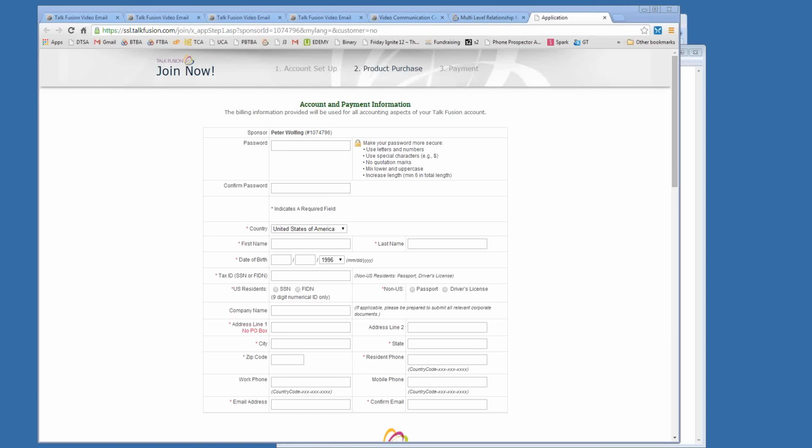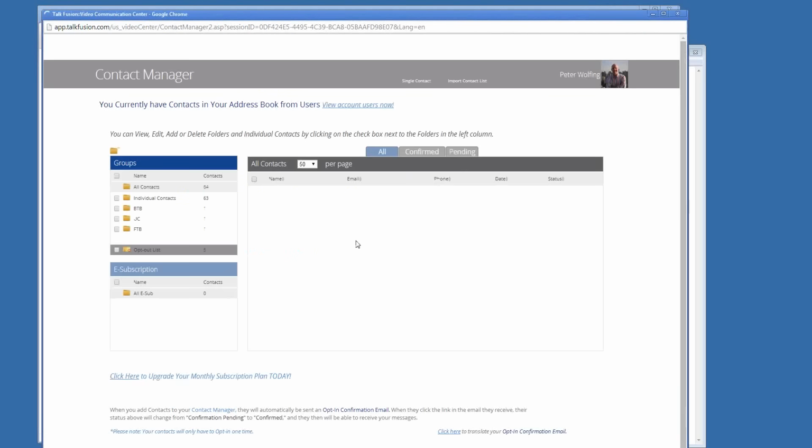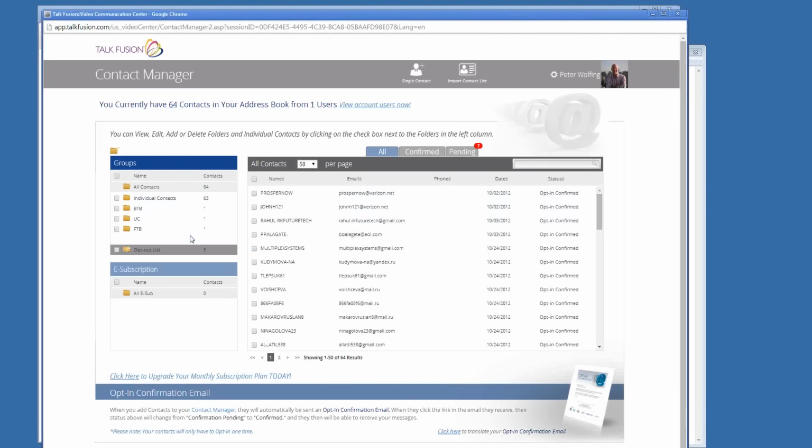The people that you put in the system, it's an opt-in system. That's one of the reasons why they have such a great deliverability rate, because everything's whitelisted with them. And they spend tremendous amounts of money on Spam House and things like that to make sure everything's whitelisted. So you can put people into your system, into the contact manager, and you can import thousands. And they have actually different packages called A, B, C, and D. And I think you can put up to like 30 or 40,000 people in your system if you wanted to.